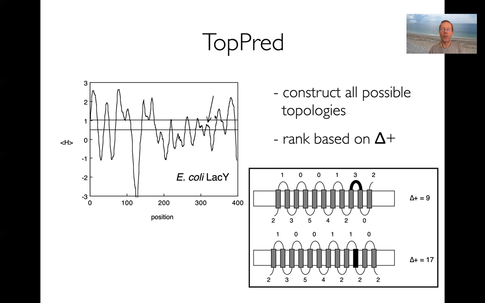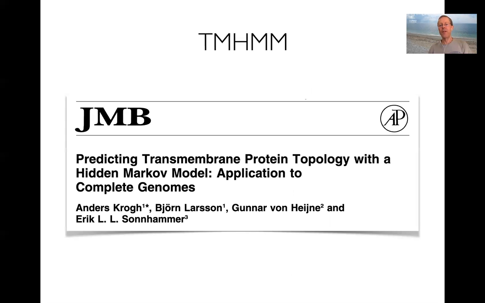So that really improved topology prediction by a big leap, compared to what you could do with just hydrophobicity. But of course, it's a very, very simple model, and there's every reason to expect that one could do better. And indeed, one can do quite a bit better. So this is where, again, machine learning comes into the picture. In particular, I'll talk about this method called TMHMM. It's based on a hidden Markov model approach.